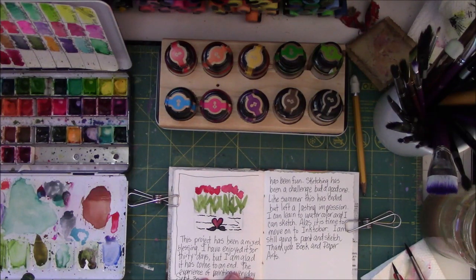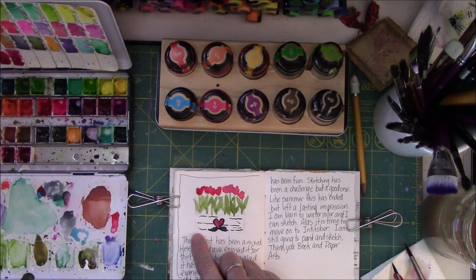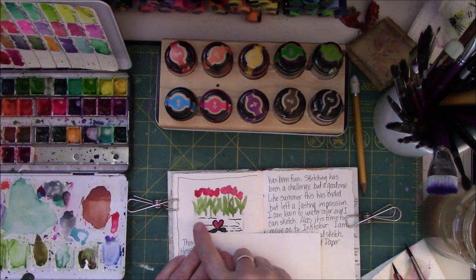So let's see, what do we have here? I'm going to let this dry. And I would like to be able to cover this up, but I can't now because I don't think it's going to work. No matter what I use on it, it's going to bleed and get icky. I could take... Oh, that's what I could do. I could take another piece of watercolor paper and glue it down on top of there to get rid of all of this. Now I've made that mistake.